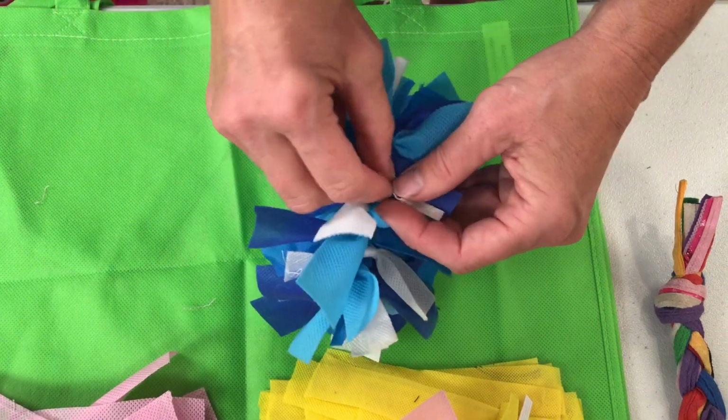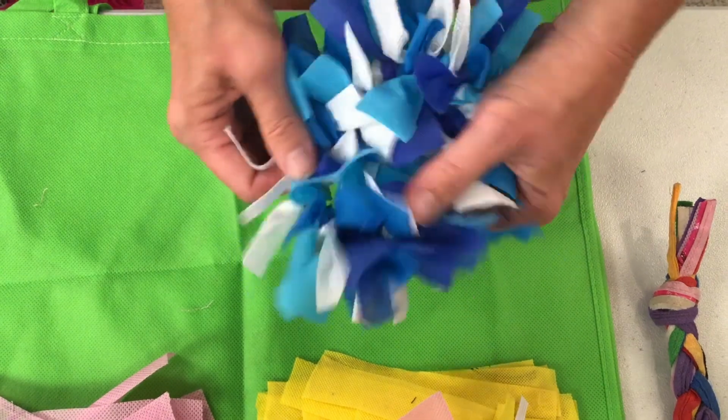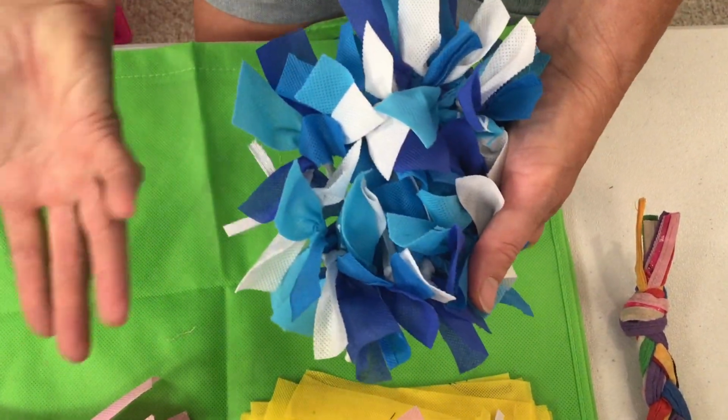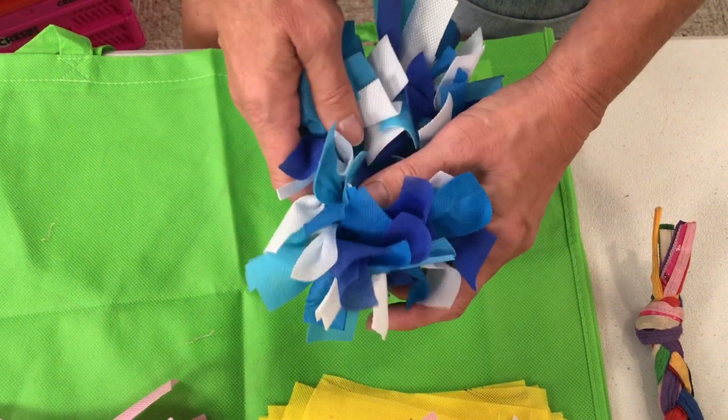If you don't have any white, you're going to want to color that in with your magic marker. Now, if you want wristlets or anklets, then just make 2 of these. That's how easy that is.